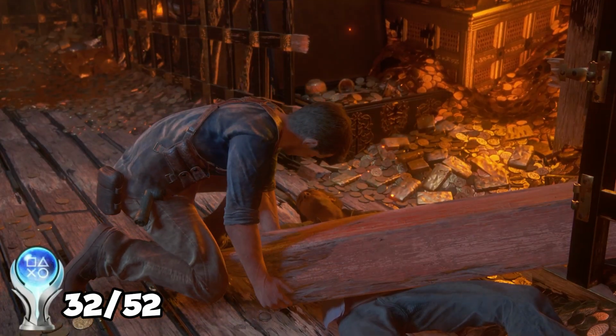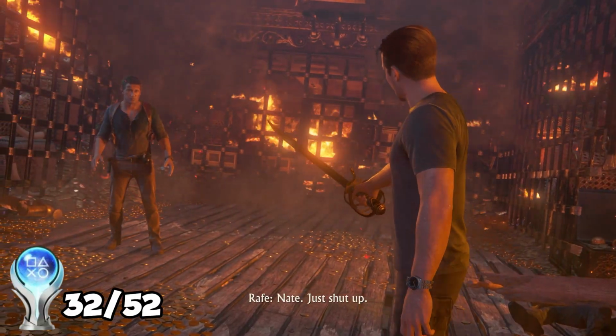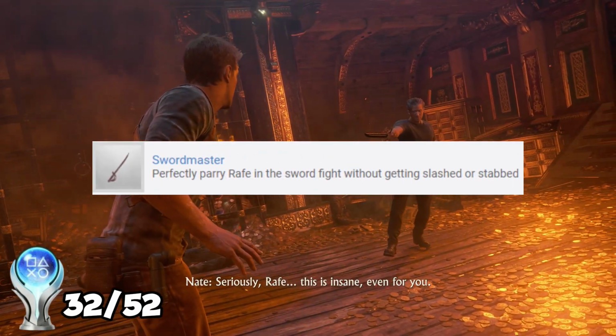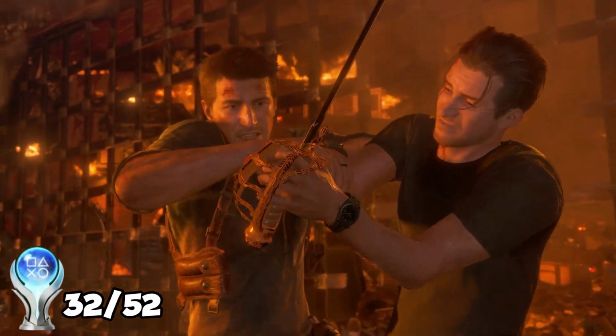As Nate tries to help Sam, Rafe picks up his sword and decides it is best to spend his final moments trying to kill me. Here is where I go for the final chapter related trophy called Swordmaster, where I must parry all of Rafe's attacks and not get hit once. Now in crushing difficulty, his movement is much faster, so predicting his attacks was tough.